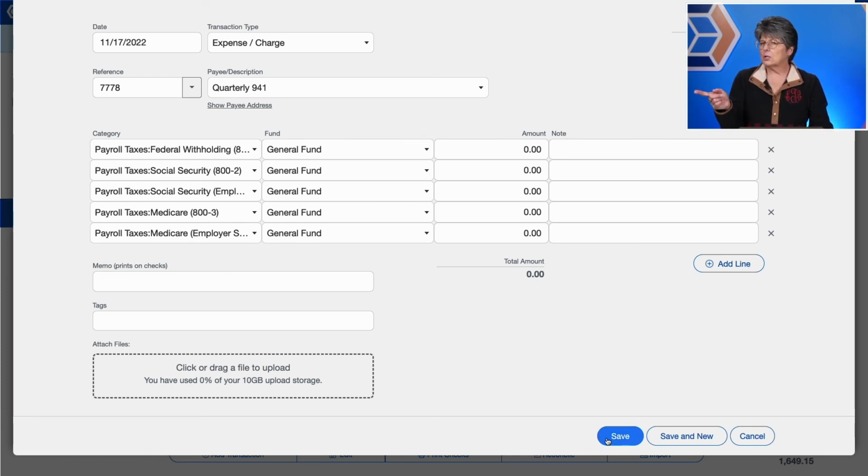That doesn't mean you don't have to do something with this. If you're recording from your electronic payment that you do at irs.gov, then that's fine, you record it. If you're printing, you need to get that in the mail, okay? That's all there is to recording payroll in ChurchTrac.